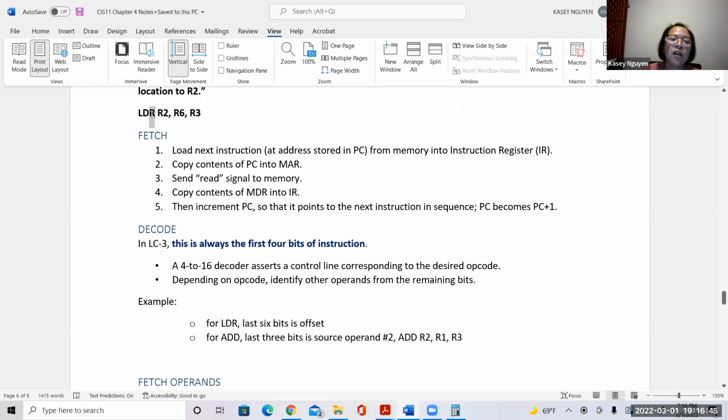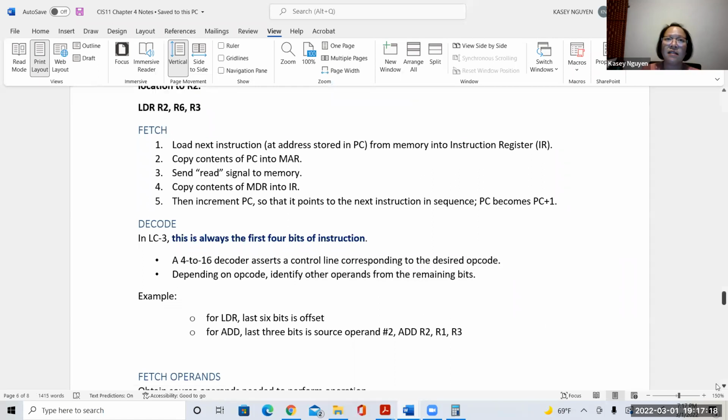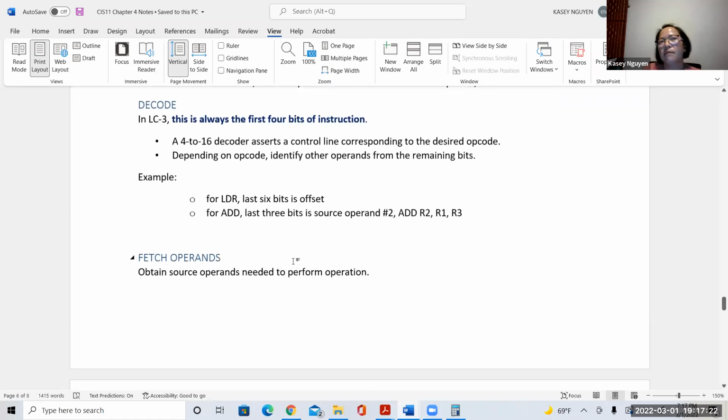But if you're doing a regular load, like an LD, instead of the addresses, it's going to look at the data value. So depending on what that opcode is, it has to make sense of the opcode first, and then it's going to say, oh, that's an address that I'm using, or values that I'm using from that register. So that's how it's able to handle the operands, which is for the next step. And as you see, that's how it's going to be handling the subsequent source registers, or the label.